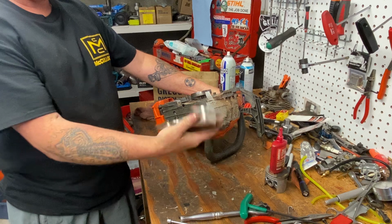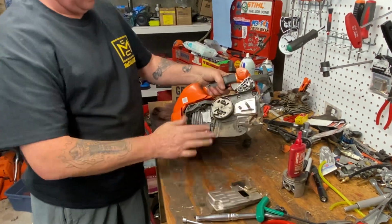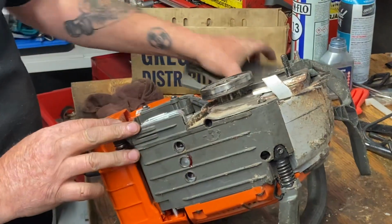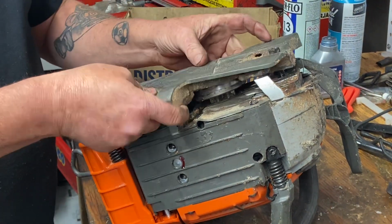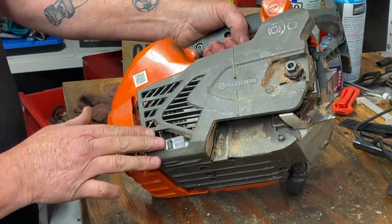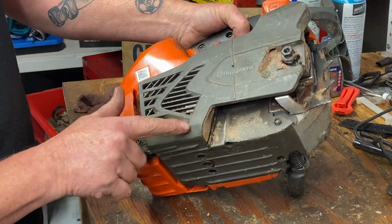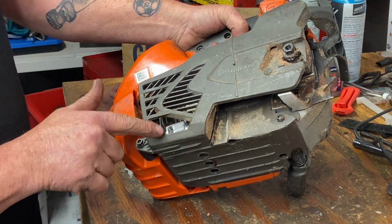Okay, so this is our big boxy muffler. First one I've done. Sits down there nice. Let's put the side cover on and see how the outlet looks, where it's going to come out at you. There it is. Looks like you don't have to carve any of the cover away here. Gordy's done a good job of that.